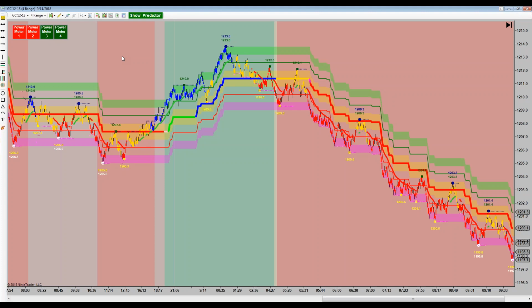And so what we did is we invented these indicators. So there's background colors, red and green, and this sort of an intermediate color. And bar colors, blue, red, and yellow. Of course, you see that. We have the swing levels. We have predictors. Toggle those on and off. Those show real-time swing levels. They're kind of these little bubbly looking things. The power meters are the trends. And then, of course, the most prominent thing on the chart is these bands.